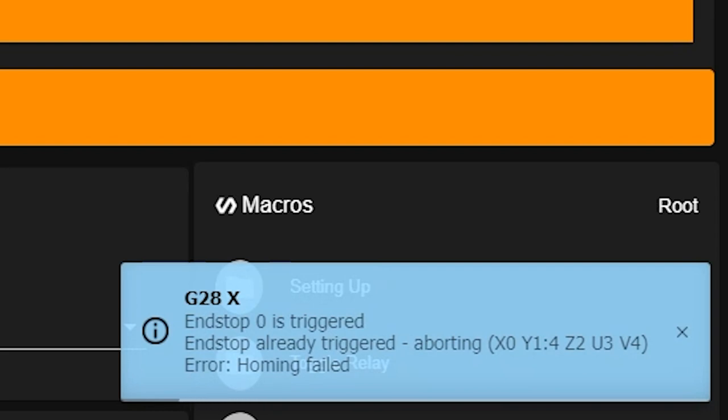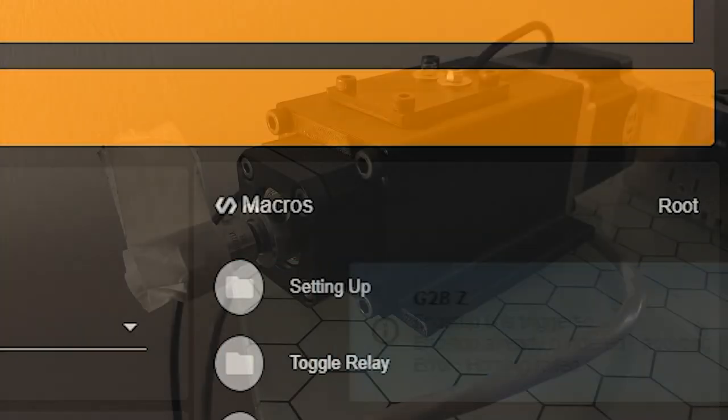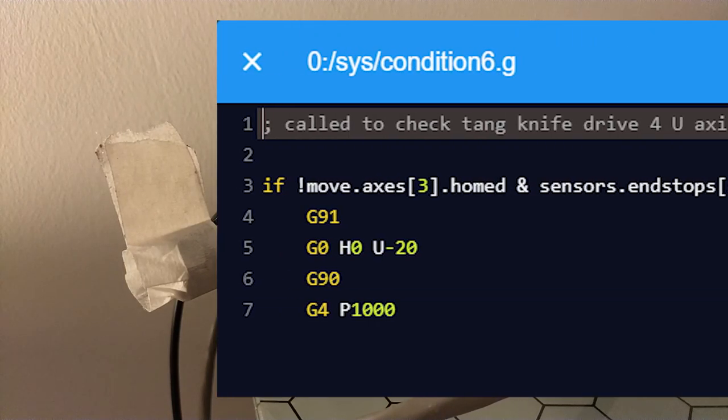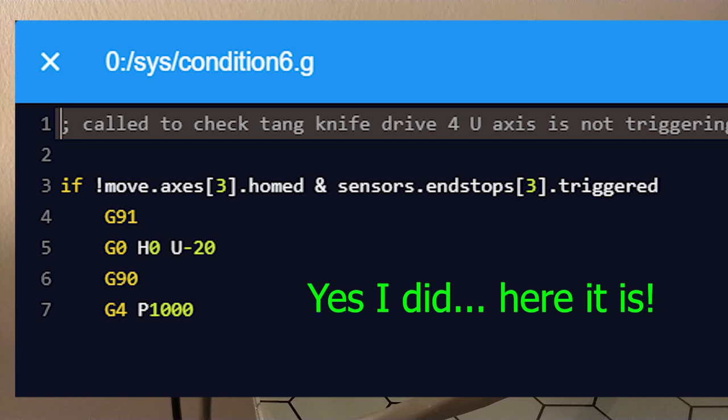The only problem I can envisage is with the tangential knife that could be stopped at an angle where the internal proximity sensor is triggered, and if the machine starts up, the code in condition4 will interpret that as an error. But I'm filming currently on my kitchen table away from my CNC machine, so that's something to think about later. Maybe I need a startup procedure to de-trigger the sensor for the U-axis.